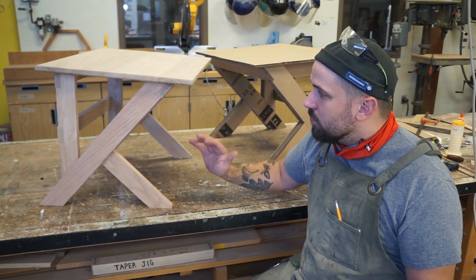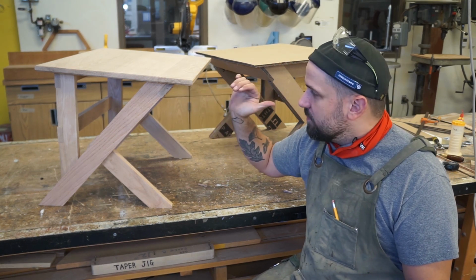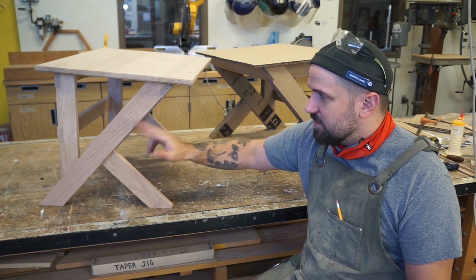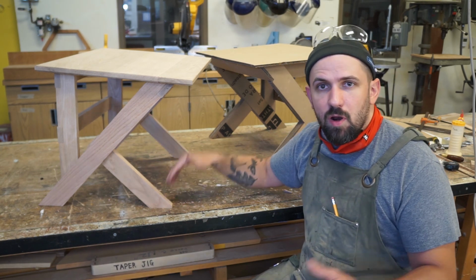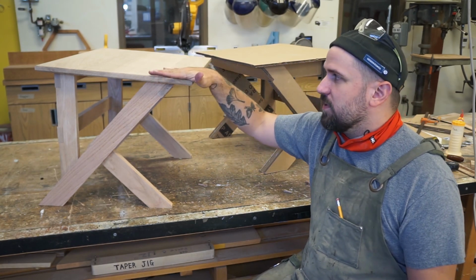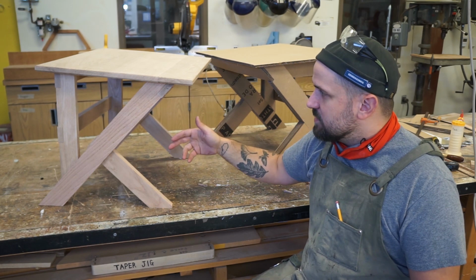At some point I'm going to make a corresponding drafting table, because the drafting tables that were in the same images were actually this exact same pattern, except blown up larger, and you can see how this would look almost like a desk as well. So I think I'm going to create that at some point.